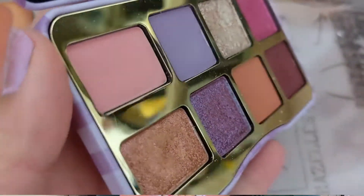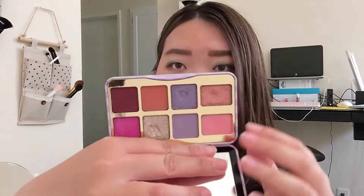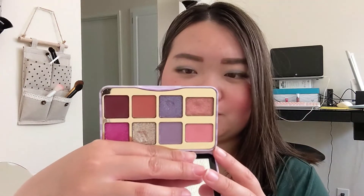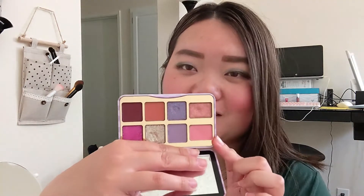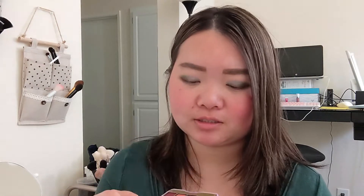The next eyeshadow comes from the Too Faced That's My Jam palette. The shade I picked randomly was called Spread It, and I used it three times. It is this pink shadow. It's really pretty. The first four shades here kind of remind me of the Aviation or Vena palette. I really like this eyeshadow — it's a matte. Too Faced mattes are all very, very difficult to hit pan on, so this is going to probably be in the project until the end of the year. I'm hoping that this summer season I can wear this a lot more. It's a very pretty color and I don't think I have a pink that is this color.